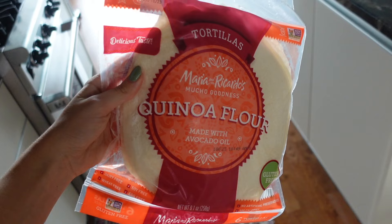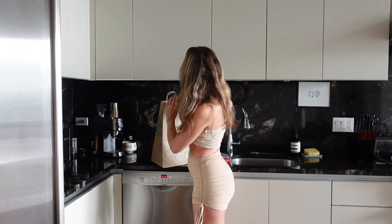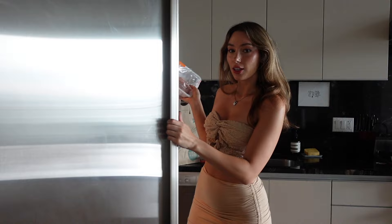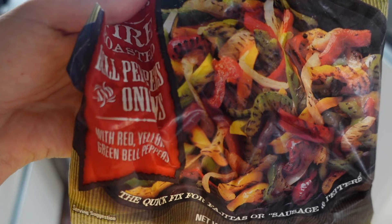Okay, so items you'll need. I made a pit stop on the way home from the gym and picked up a few things. I got these quinoa flour tortillas. I got the vitamin water zero sugar lemonade because I always have to have a good bevy with my food. I got taco seasoning for the turkey, and the Fage total Greek yogurt — just a little one because I'm using it as a substitute for sour cream. You'll also need ground turkey, and I'm going to be frying up Trader Joe's bell pepper mix and pan frying some other veggies.